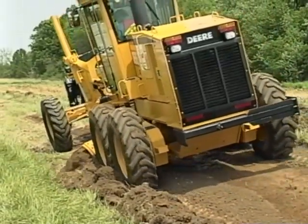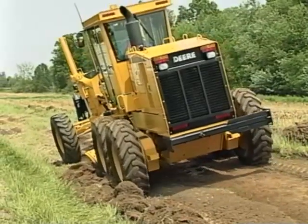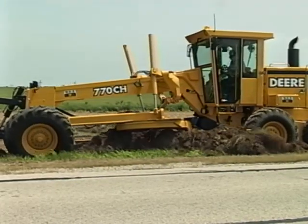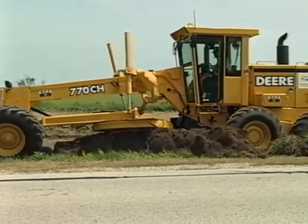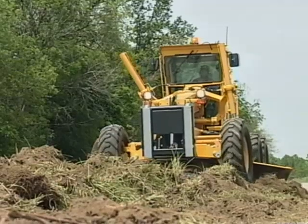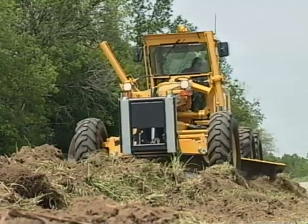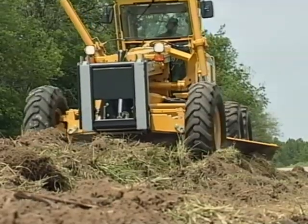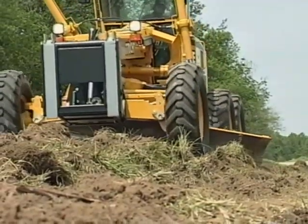So what's the next step? You guessed it, pulling the ditch. Move the material out of the ditch and windrow it to the shoulder. After that, it's a matter of spreading the windrow of material to get a smooth foreslope flush with the outside edge of the shoulder. And that's it. You end up with a clean ditch and reshaped slopes ready for reseeding.